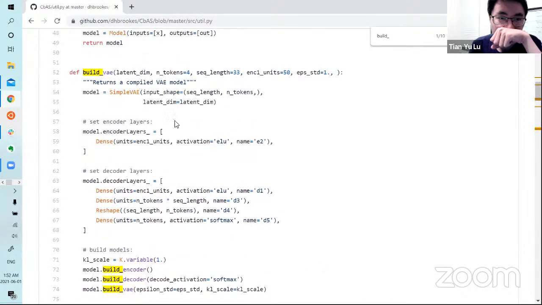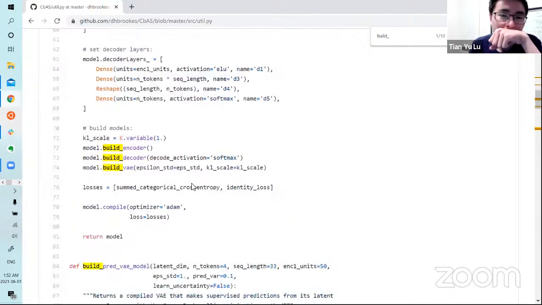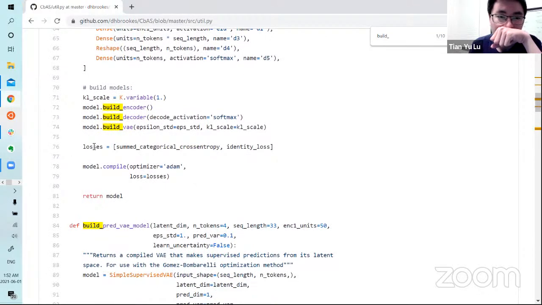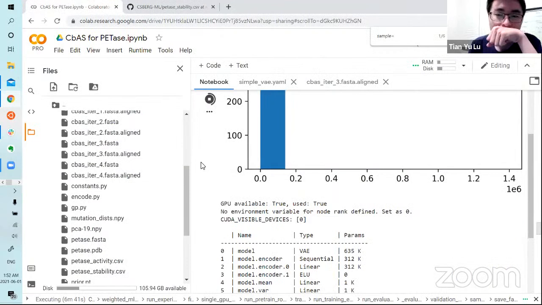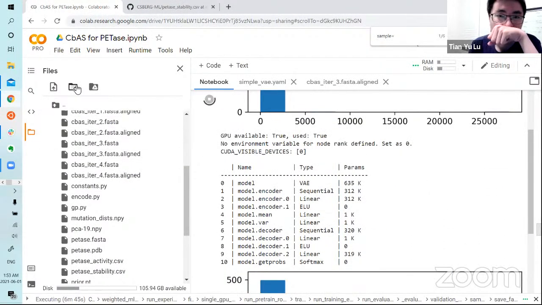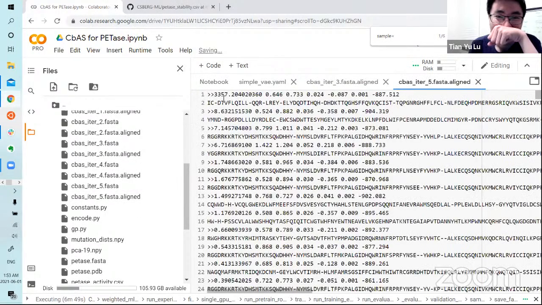Yeah, see, this is the really weird thing about their VAEs. I have no idea how Keras VAE works. Like you have to specify your loss functions as these callables. Yeah, I don't know. Oh, okay, it's still running. It's getting there. That's a super crazy sequence. I don't actually think that makes any sense. That's interesting. Yeah, I don't know what to make of these results. This is just 5 iterations, man.